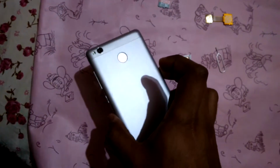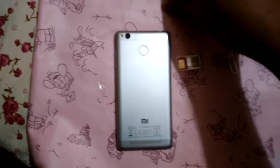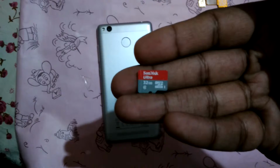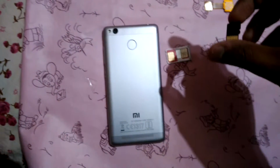I'm very happy with the kind of performance that this phone has. However, I'm running out of space on this phone, so I just want to increase its space. So I have got this class 10 memory card from SanDisk, with hopes of increasing the memory.